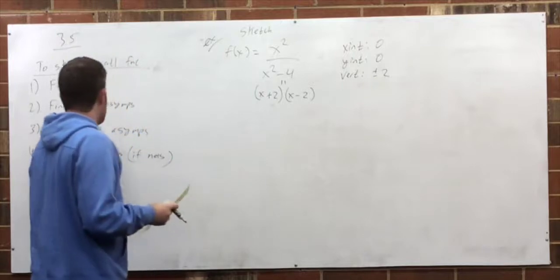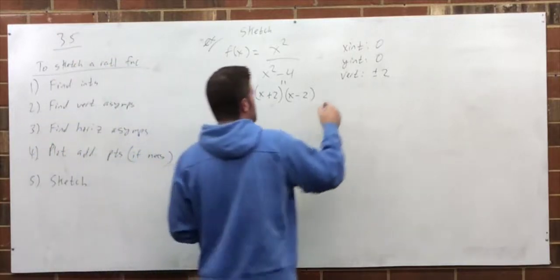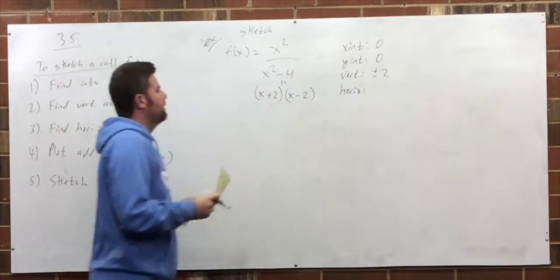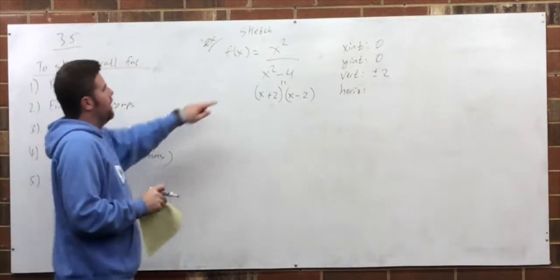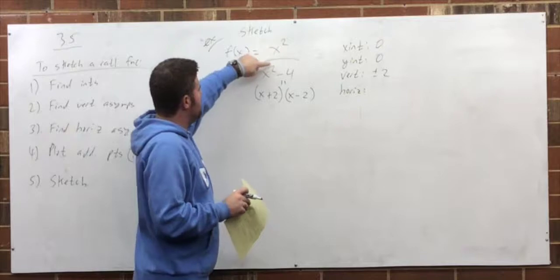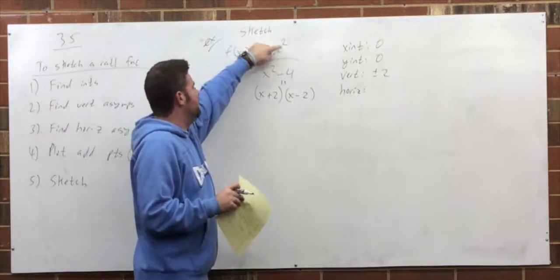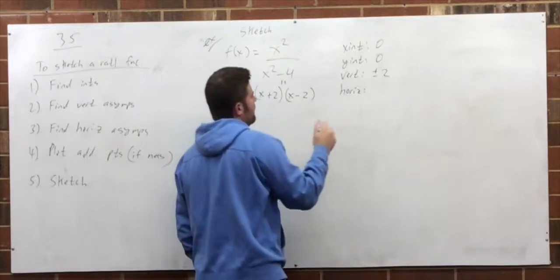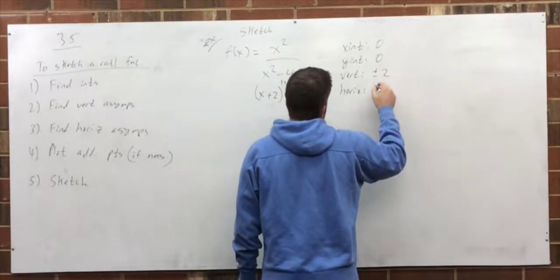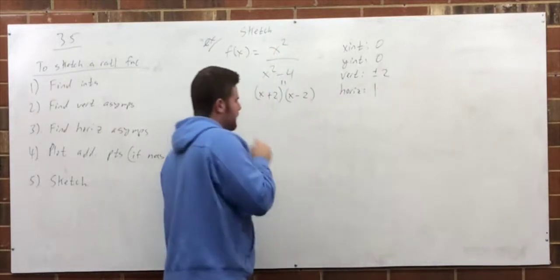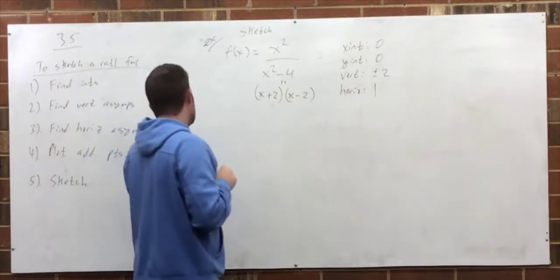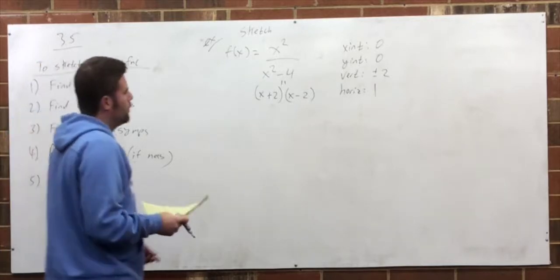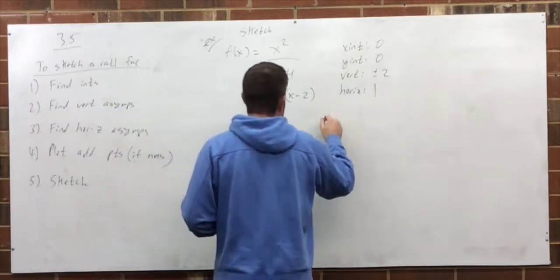The next step, find your horizontal asymptotes. We had some rules in the last video, I believe, that told us how to find these. One of the rules was if the exponents of a_n and b_m are equal, then it's just the coefficient of a_n divided by the coefficient of b_n, which in this case is just 1 divided by 1, which is 1. Alright, last step would be to plot additional points. We'll do that at the end of the video. So now let's just sketch it.